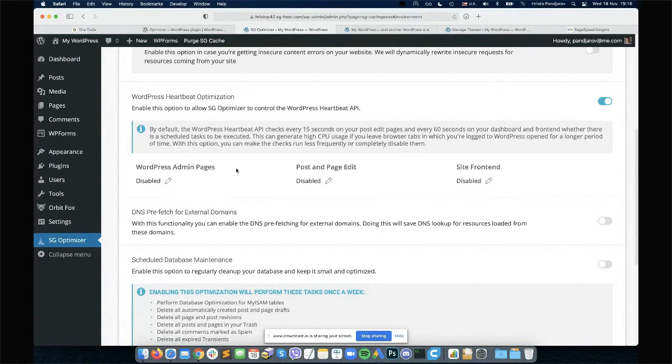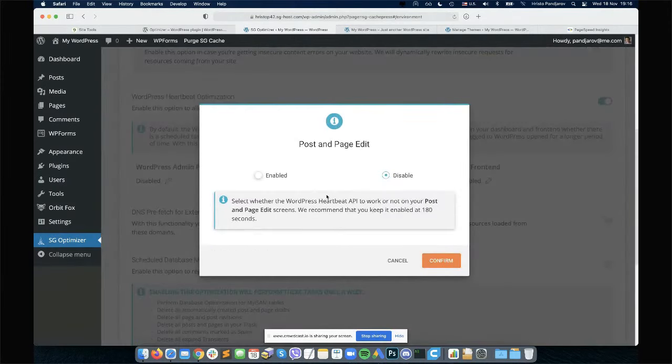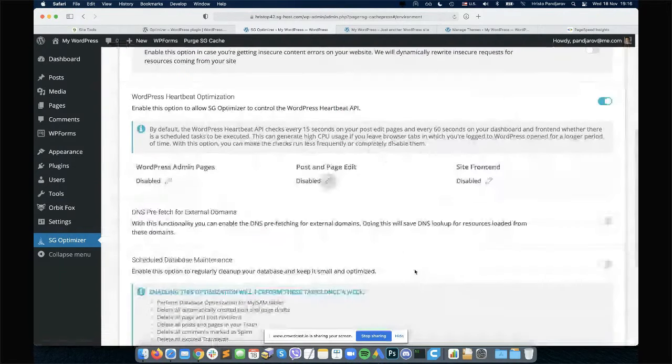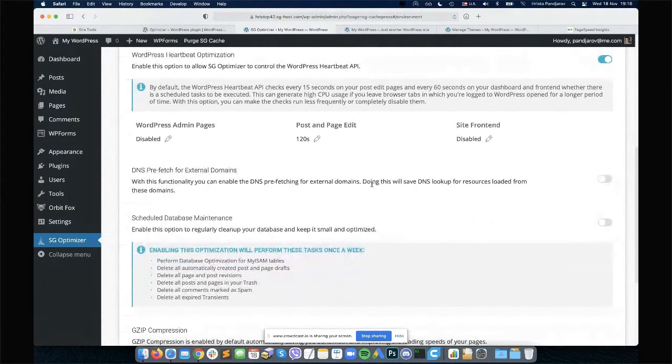However, if you have multiple tabs open, imagine this causing another execution, eating resources, etc. It's not the most dramatic performance optimization that you can make, but generally it's a good idea to either disable it on the pages you're not using it, or for example, if you want to keep using it on post and edit pages, to increase the interval to, let's say, 120 seconds, so you can still have things like automatic revisions saved, etc.